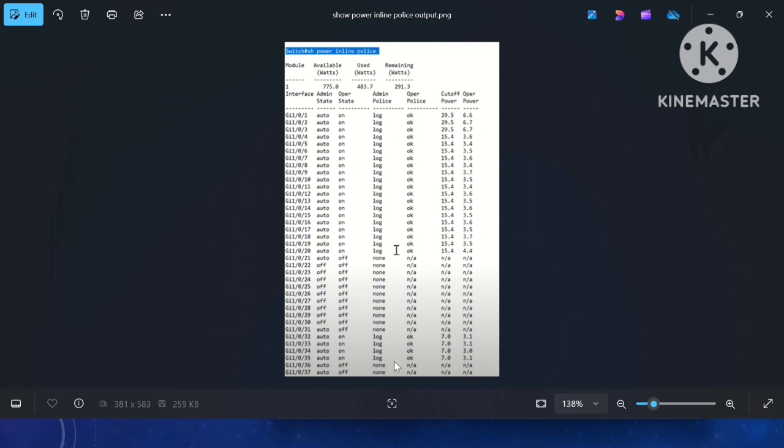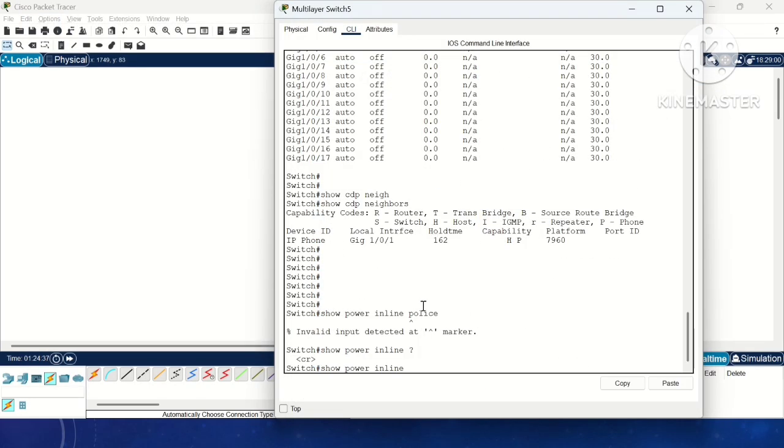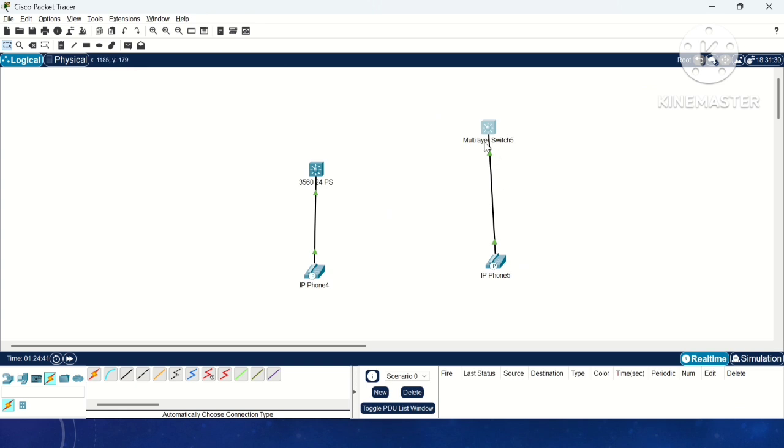You can see the operational power, which is the power allocated to the connected device on that particular port, and the maximum power is also given over here. You can verify it on real-time switches by using the show power inline police command. That's how we can check the PoE power distribution across the ports in the switch when PoE devices are connected.